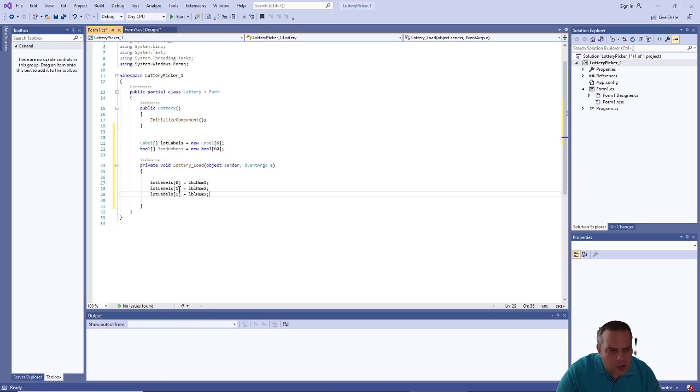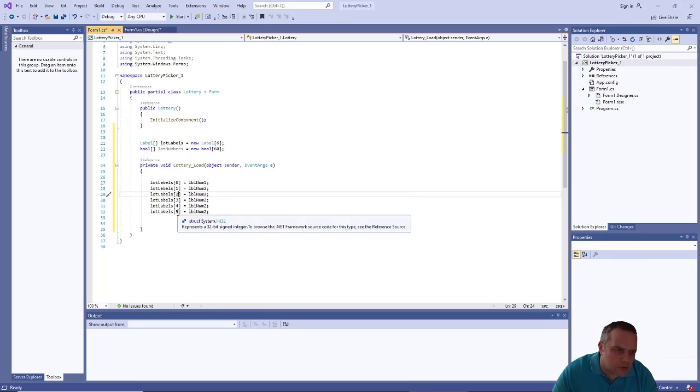This is actually one thing I've been stuck on in the past, and so developers watching it, maybe you can help me, because I wanted to be able to write a loop to go through these, but I can write the loop to generate the numbers for the array, but I've struggled to figure out how to put the correct label into the correct bucket, so I've had to always go manually like this. It doesn't seem like the most efficient thing to do, but there we've created our labels. When the form loads, they are going into the array, which is nice.